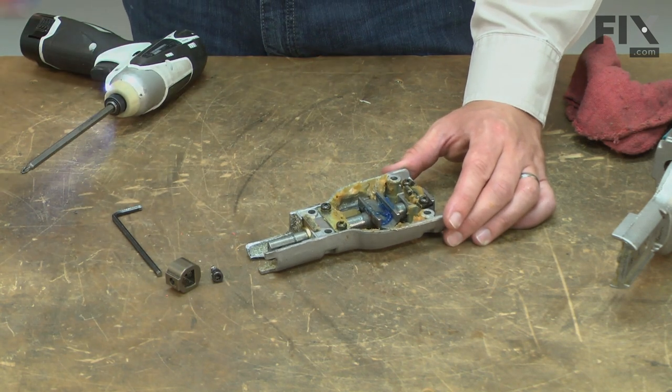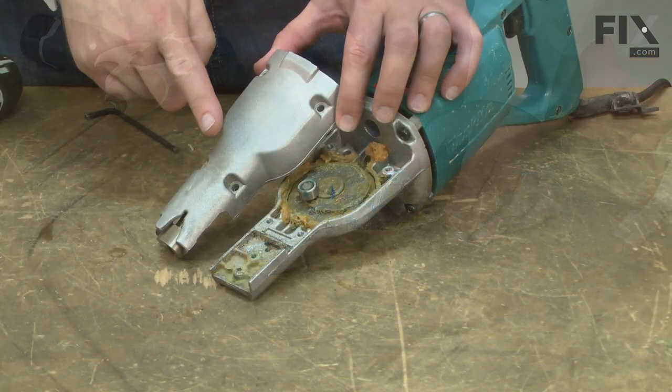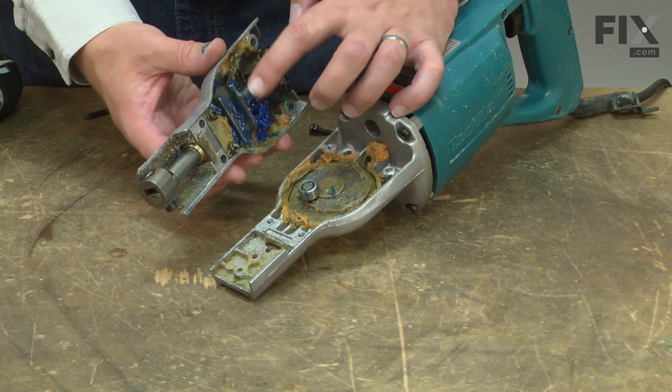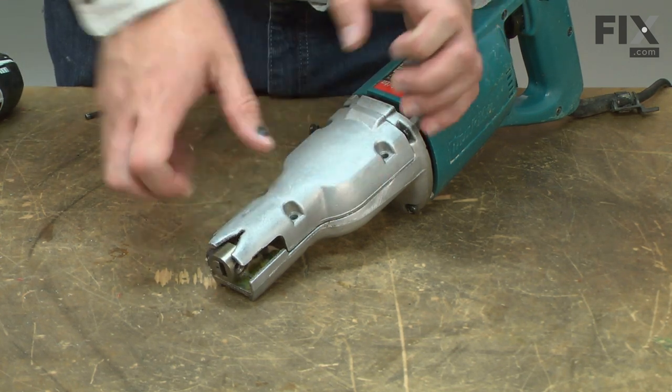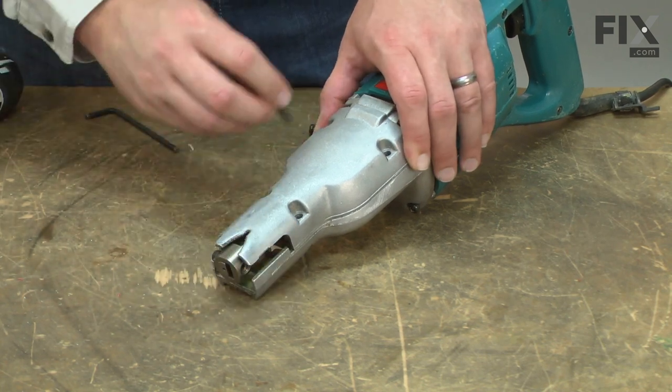And I'm going to apply a little more new grease around the plane bearings. Now I can reinstall the gearbox. As I do, I need to make sure that I align the slider with the bearing. Then I'll secure it with the screws.